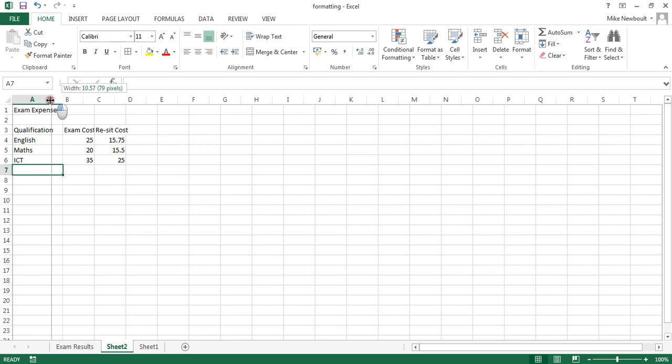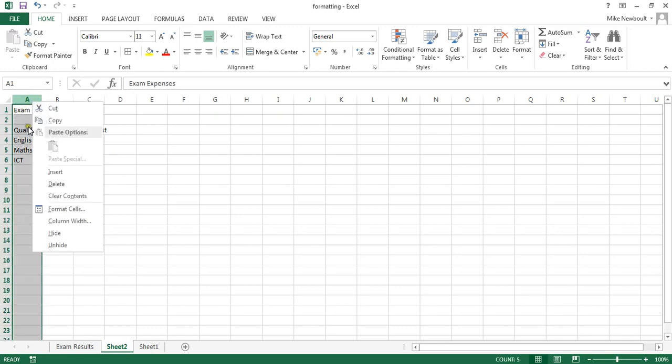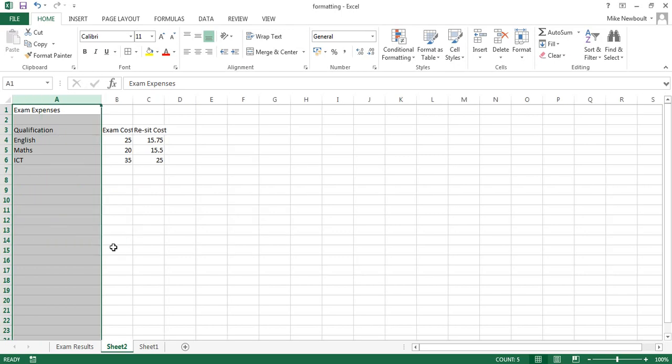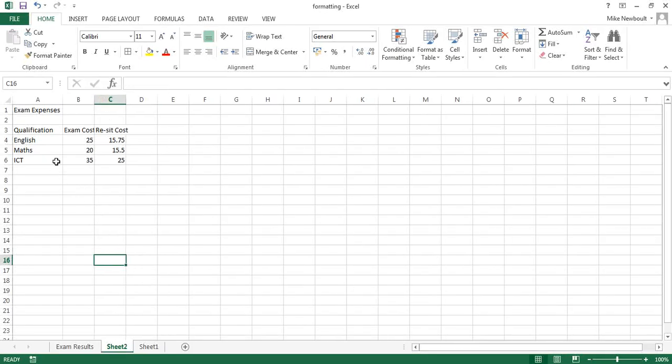Let's drag that back to how it was, because our other option is to right click, column width, and we can choose how wide we want that column to be. Let's make it 25. Way too wide, but there you can see how it would work. If we go up there and double click, it goes back to the best fit.